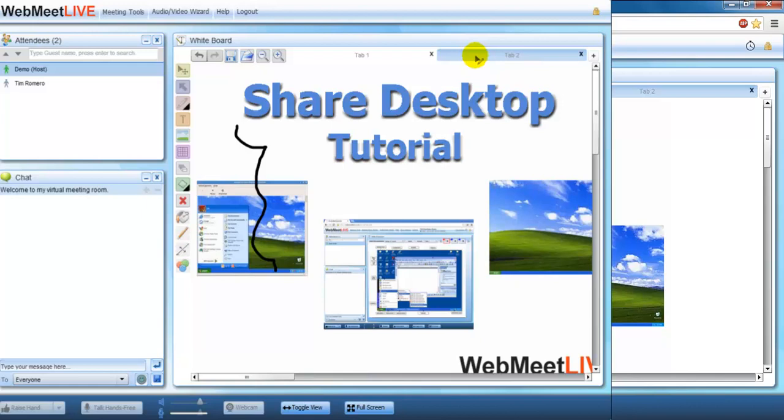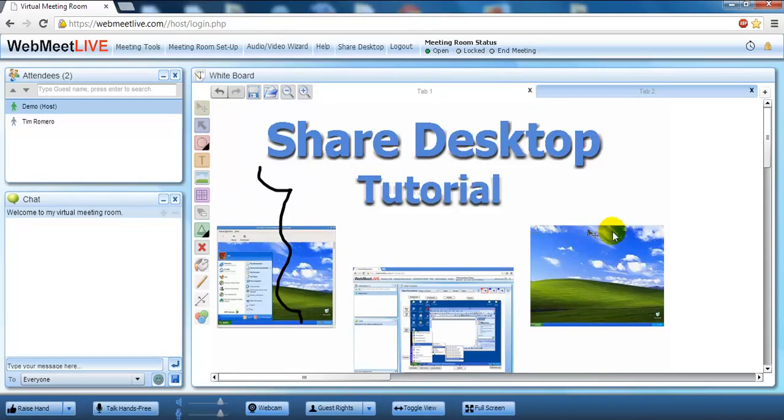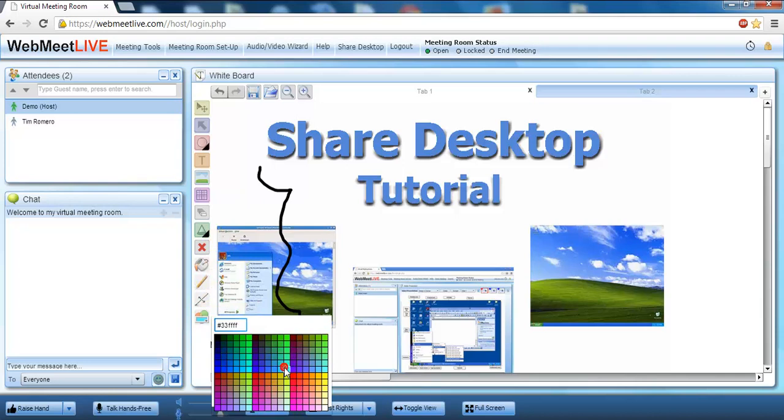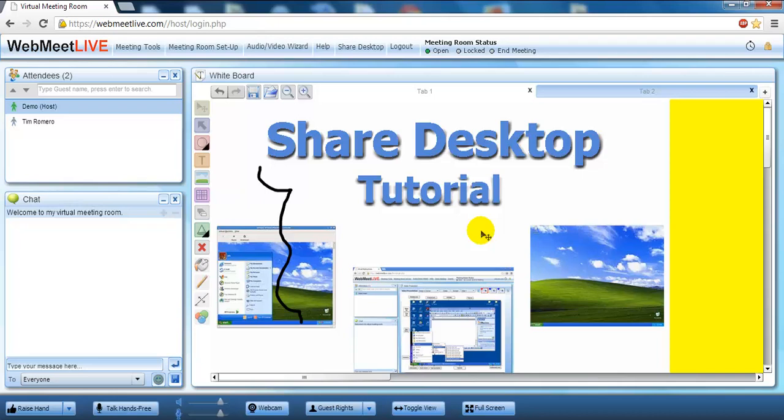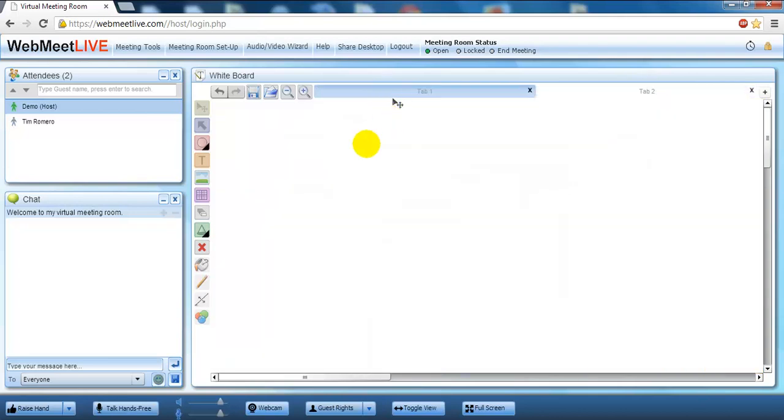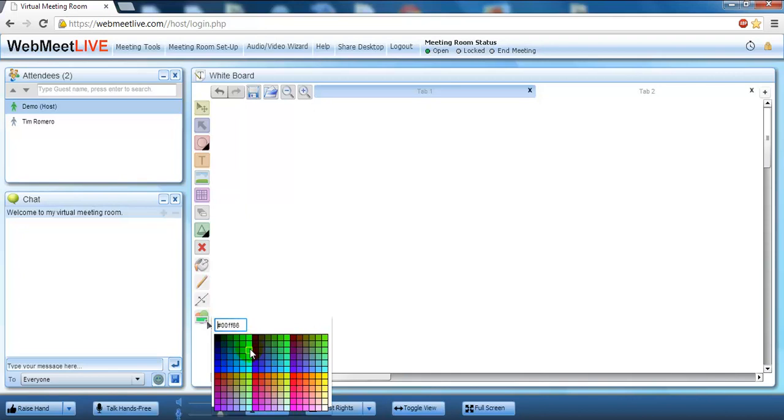Let's get back to the host computer for just a sec. Once again, the best thing to do is to come into your meeting room and play around with these tools and try and save a few whiteboards. I know a lot of people may not have a need for a lot of these things, but it is here for those. Here's a background color tool. If I wanted to change the background of my whiteboards, I could select that here. Obviously it's only showing over here because this is actually a big image. Here, I'll show you. That'll work better if we do it this way.